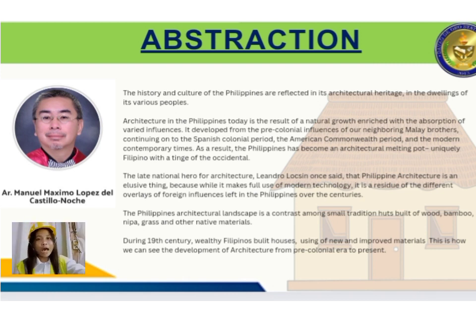In the history of Philippine architecture, we have the late national hero for architecture, Leandro Locsin, who once said that Philippine architecture is an elusive thing. This is because while it makes full use of modern technology, it is a residue of different overlays of foreign influences left in the Philippines over the centuries, and it developed over centuries.